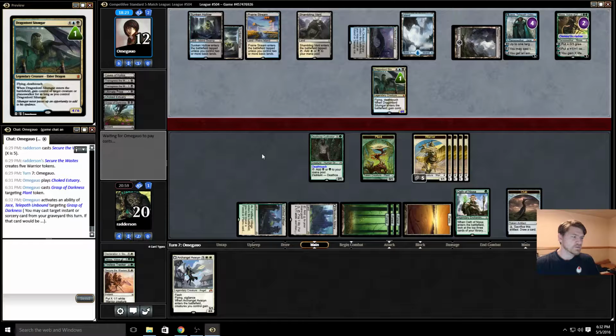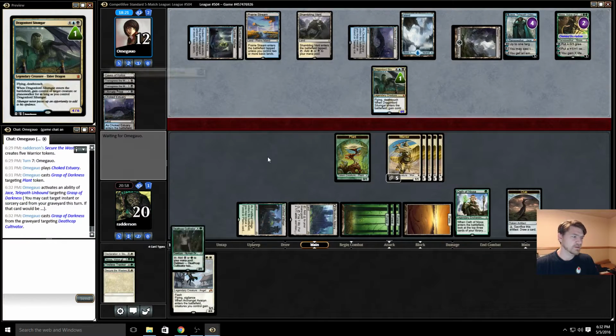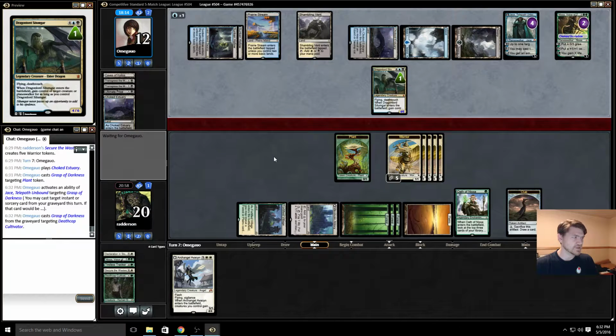He might just be trying to get us to the point where we only have 5 creatures so that he can, if we go all in on Ormondal, then get us with the Foul Tongue Invocation. That could be a line that our opponent's trying to take here.